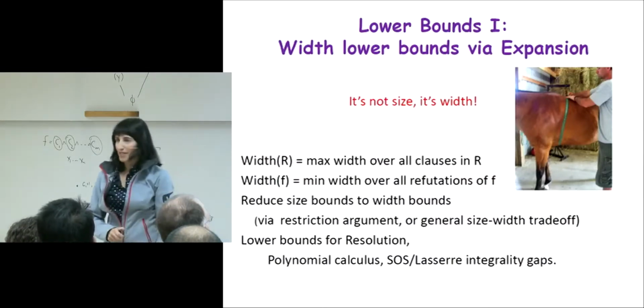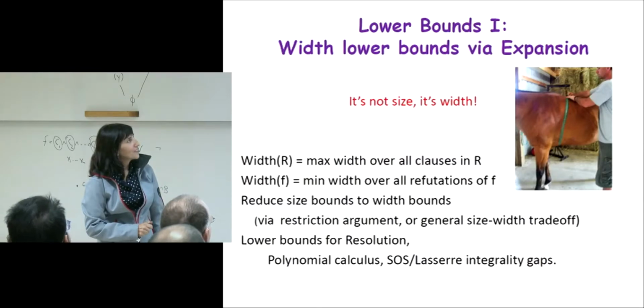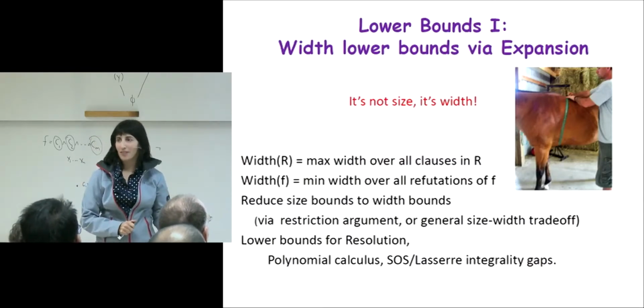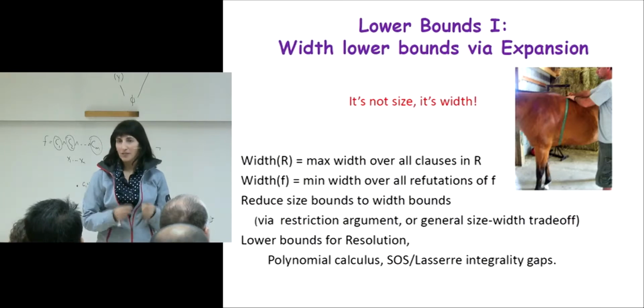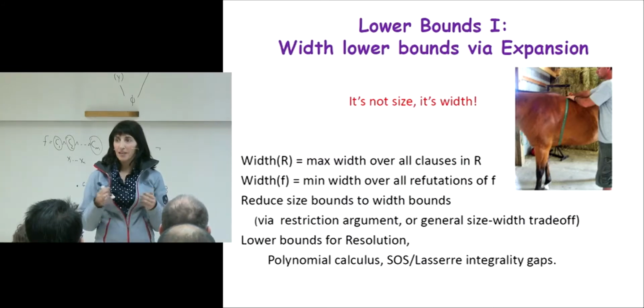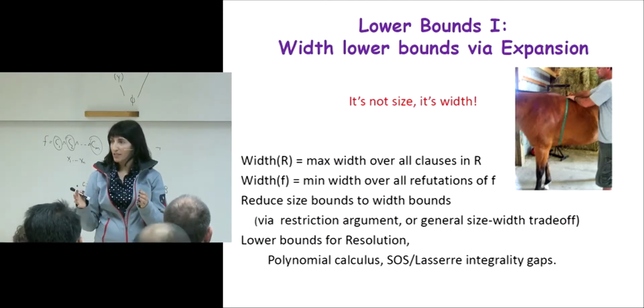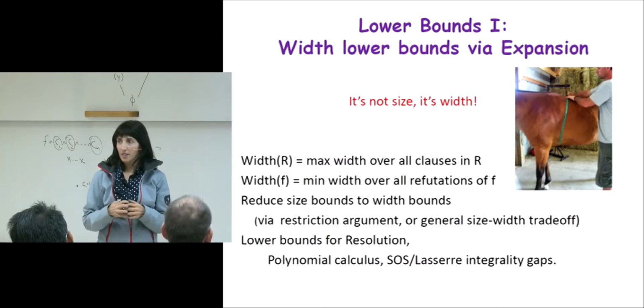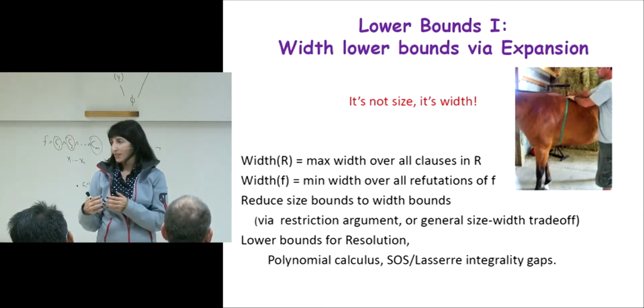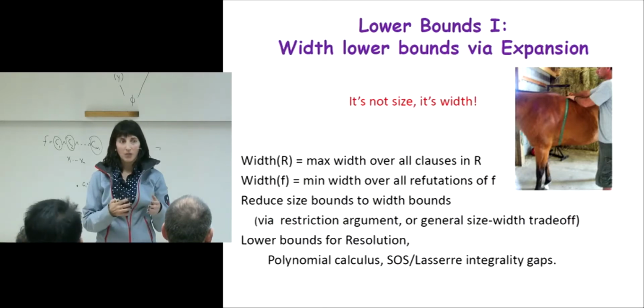Okay, so let's start with the width-based method. This idea was around ever since the first resolution proofs, but it was really made explicit by Eli Ben-Sasson and Avi Wigderson, who proved that more or less, if you start with k-CNF formulas, if you can prove that any resolution proof of a k-CNF formula has to at some point have a wide clause, in other words, a clause that has lots of literals in it, then that more or less automatically implies size lower bounds for resolution. So they proved an equivalence between size of resolution proofs for k-CNF formulas and width.